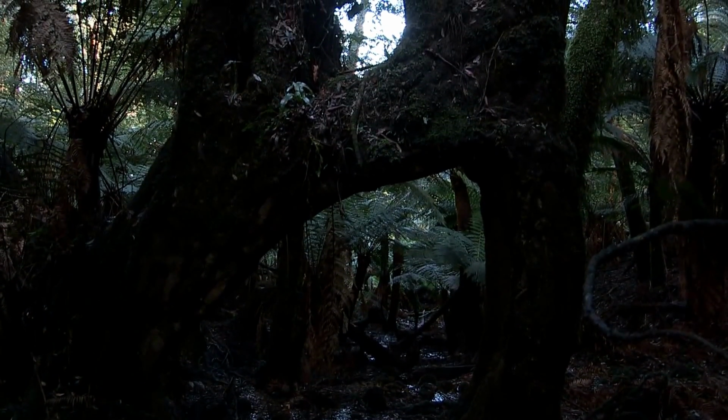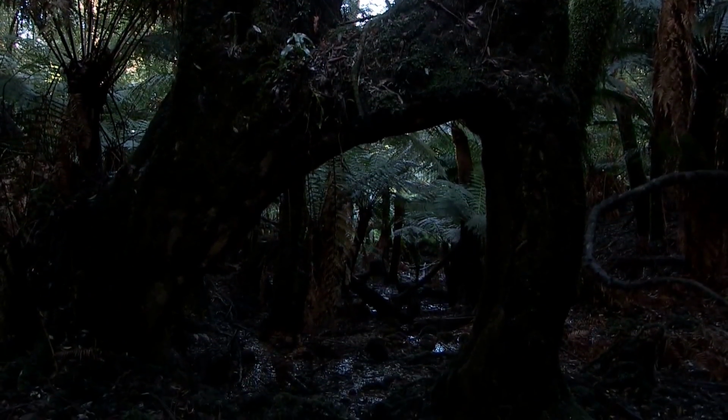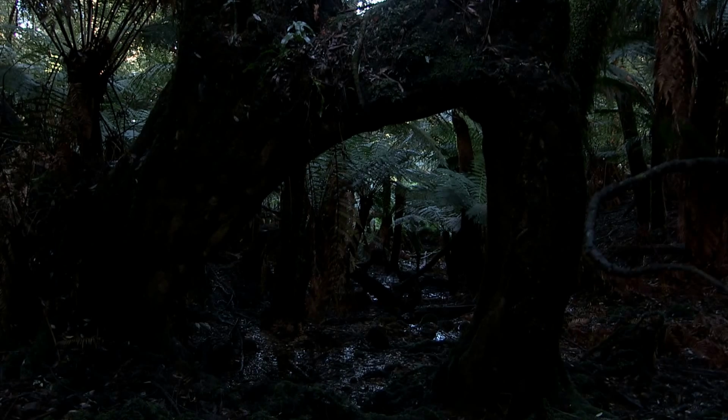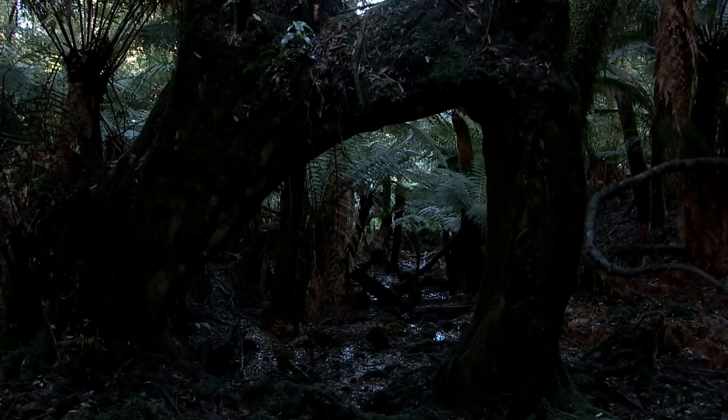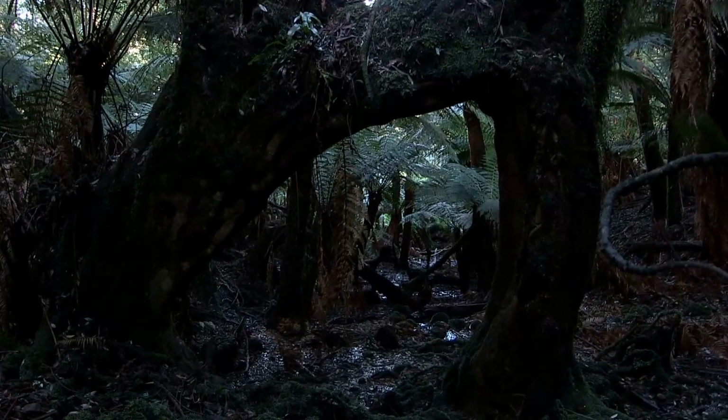Now also it just shows you how good this camera is in very, very dimly lit areas of the forest. I'm in this little valley and the sun hasn't come over the top yet. Now I'm just going to apply a little bit of gain so we can bring out a bit more detail, and we'll see just how good that is. So this is gain of 3. That's looking pretty good. And this is a gain of 6, and that looks really good. But I'm not sure until I get home just how much noise there might be in the black areas and stuff, but hopefully it's performing quite well.